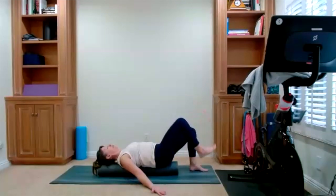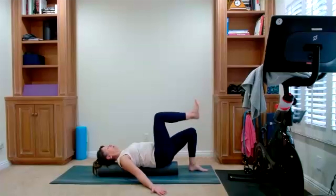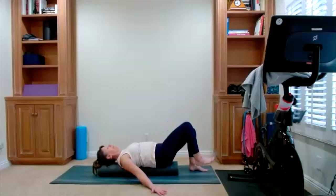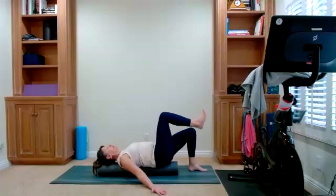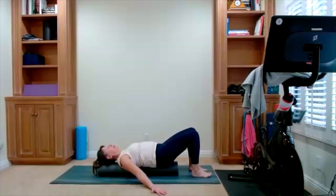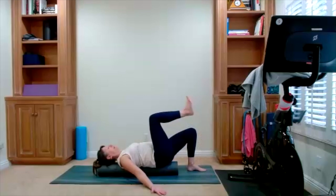So now here's your chance to really see how balanced you stay when you lift and lower a leg. Are you staying centered? Or do you like to kind of roll off to one side when you lift and lower? Those are things to keep in mind when you're not on the foam roller. This is what centered feels like.